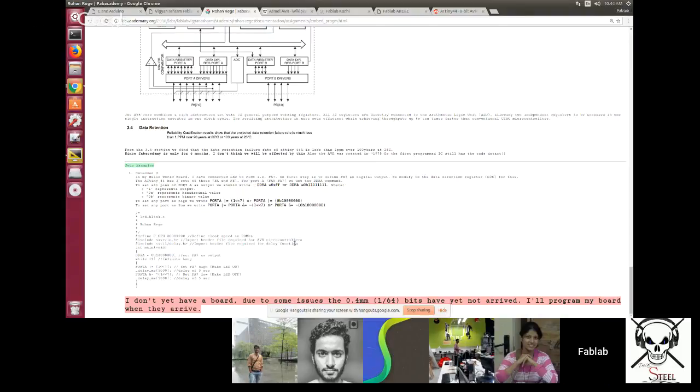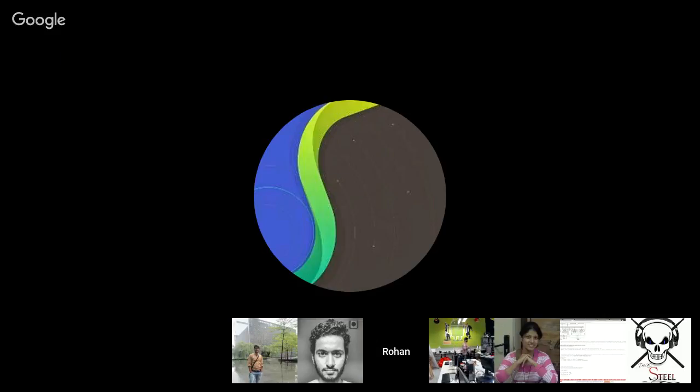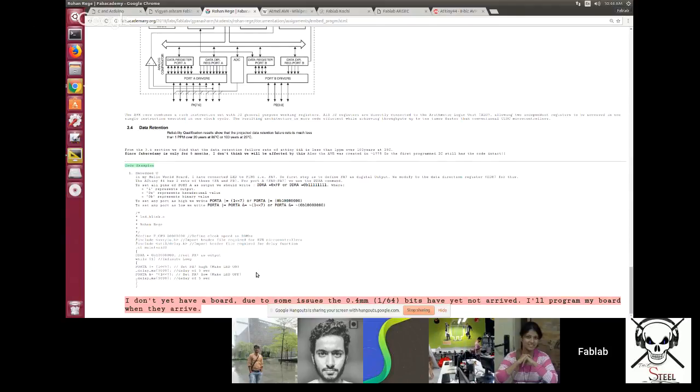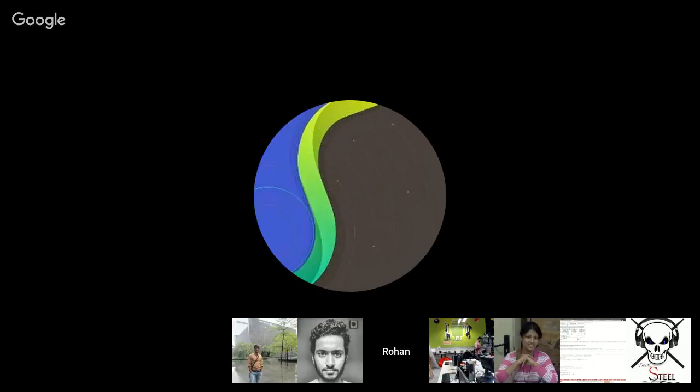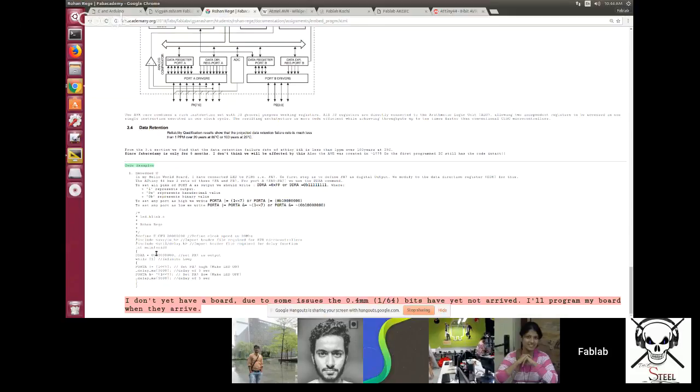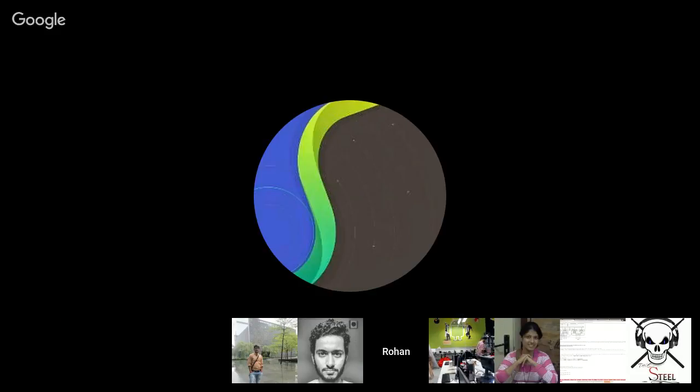Anyways, I tried learning some embedded C last night. I went through some previous pages of FabAcademy and some online material, and I tried to make an LED blink code in embedded C. I don't know if this works right now because I'm yet to test it, but when the boards come, I'll test it.